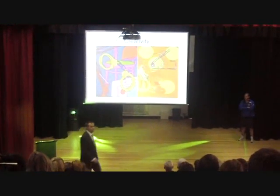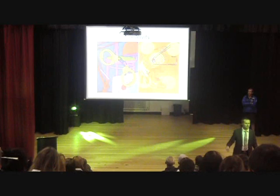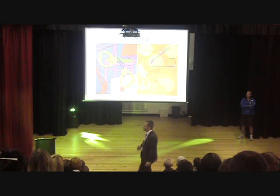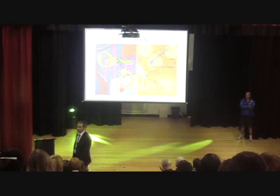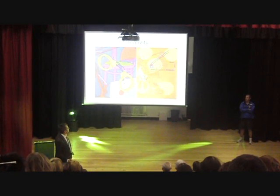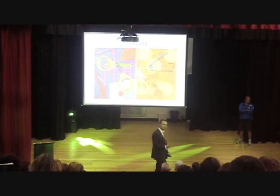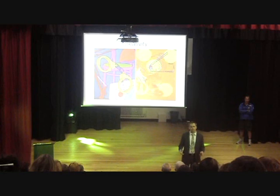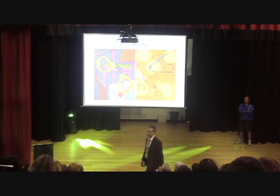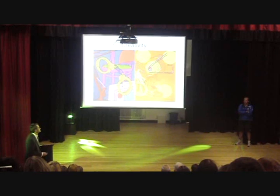There are two pictures on the board. One of them is by a world famous artist. One of them is by an artist in Year 7. One of them makes millions of pounds, one of them hopefully will make millions of pounds. Can you tell which one it is? I know which one I think is the better one. The project was, they study an artist, study the work, study the style, and recreate it using their mini-books. The one on the left is the world famous artist. The one on the right is a Year 7 pupil.